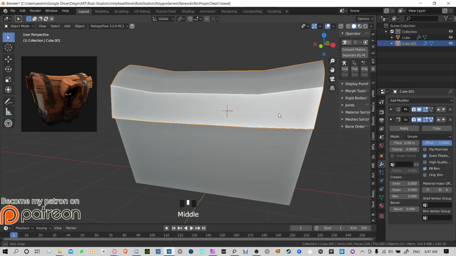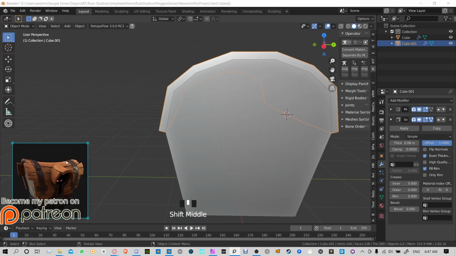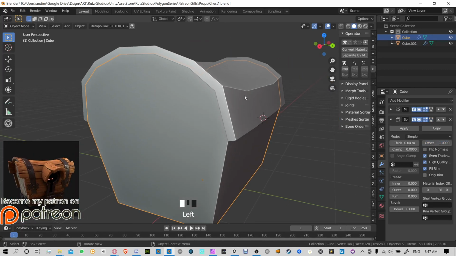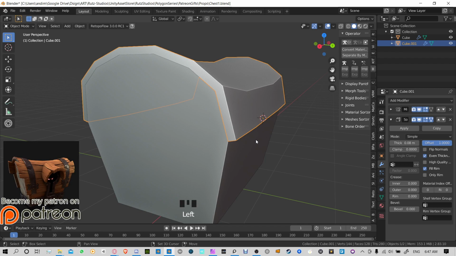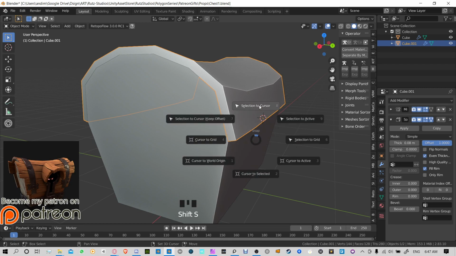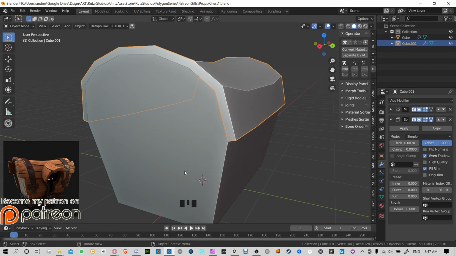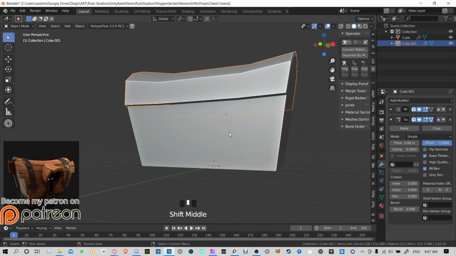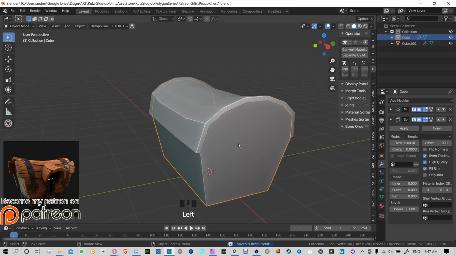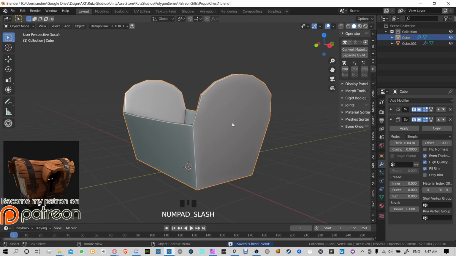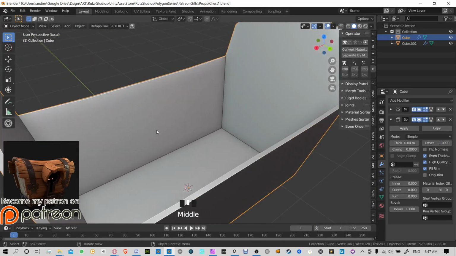I'm liking this chest though, pretty cool. Let's move this guy down here. So we moved our pivot point. Now let's Shift S again and move our cursor to world origin. I like to have it here in case I do move my pivot point somewhere and just mess it up. It happens. So Control S to save. Now that we have this guy right here has thickness, pretty good.